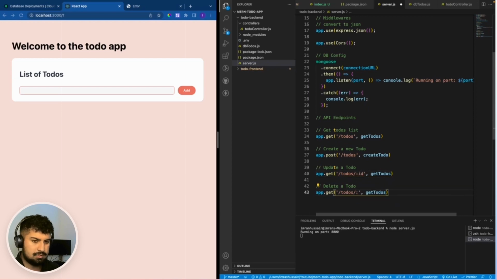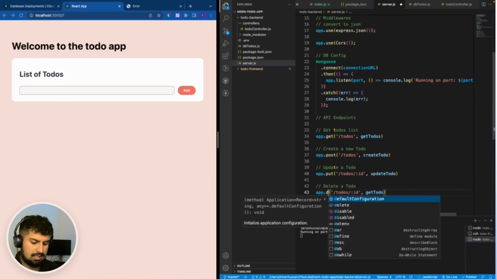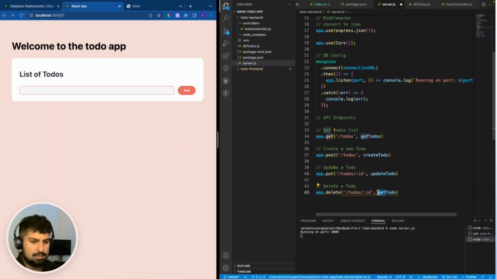We want to essentially get the ID that we click on and delete that from the entire todos list. So this will be app.put, and I'm going to name this one updateTodo with singular todo, and the same with this one, app.delete, which will also be named deleteTodo, like so.